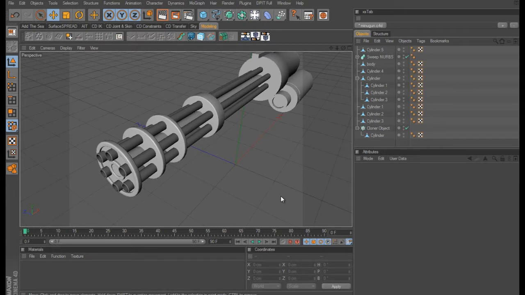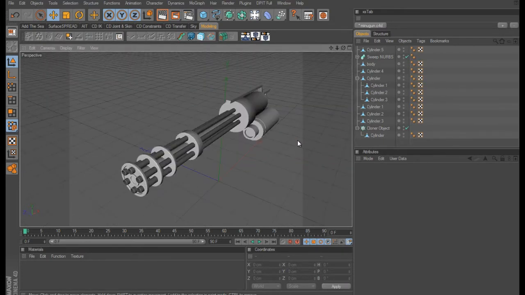Okay, as you can see, up next is the minigun. A lot of you have been wondering how I put the minigun together, how did I get it to work, and well, I'm just going to quickly go over this because I can't go over everything. It's just going to take way too long to try to explain it. But I'm just going to go over the basics.